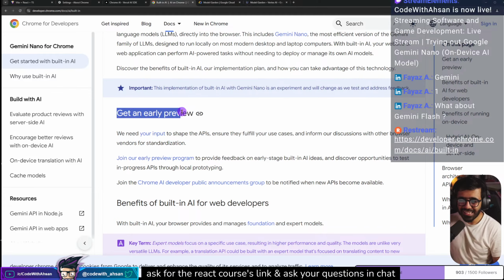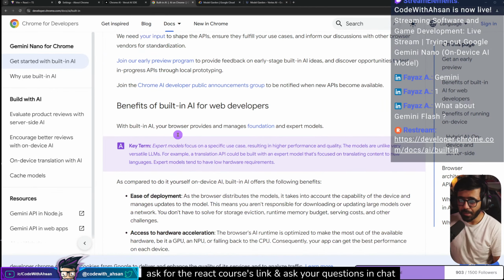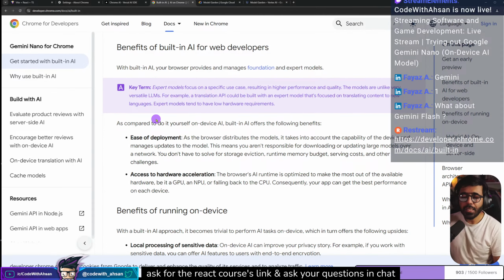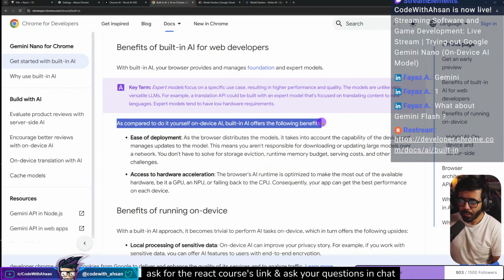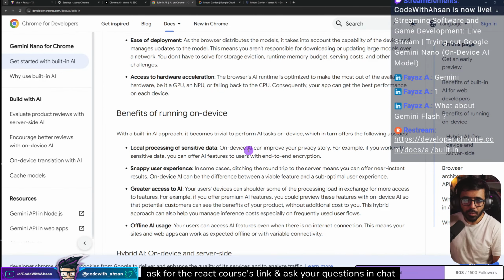So this is still in an early preview. Developers and other people who have partnered or have joined the early preview are constantly giving feedback to Google to basically improve all of this, and especially the APIs as well. So this is not yet ready for really, really complex use cases, as far as I know, and also probably not suitable for production yet. But the idea is that you can do a lot of cool things with it.